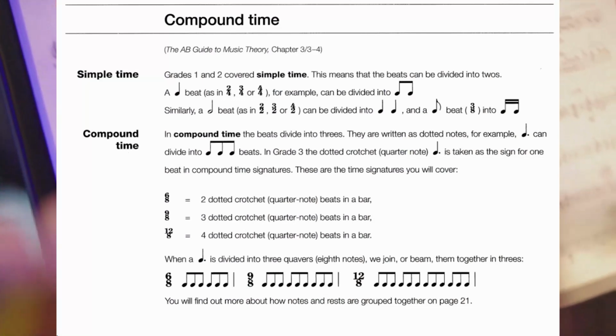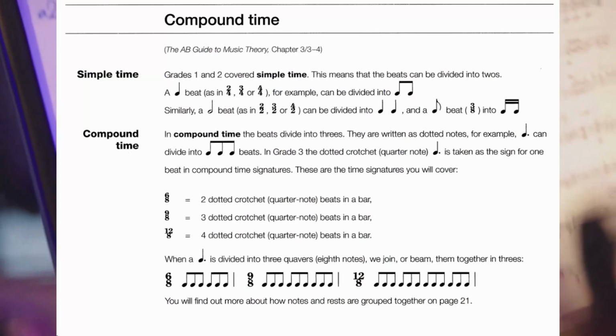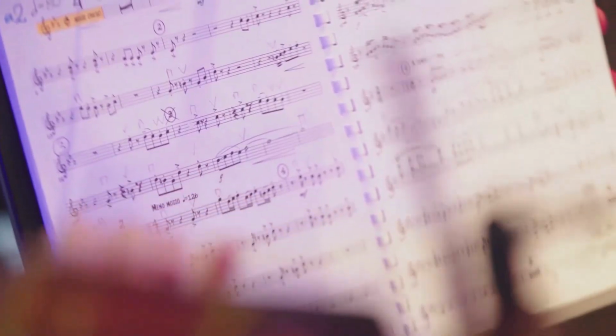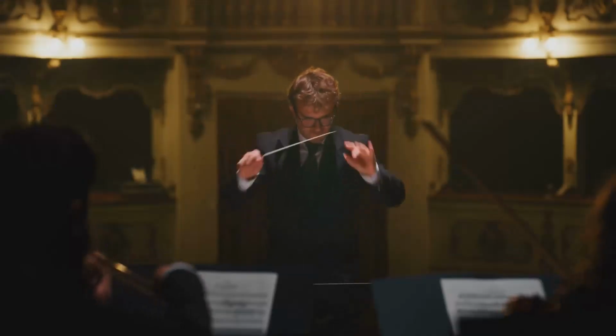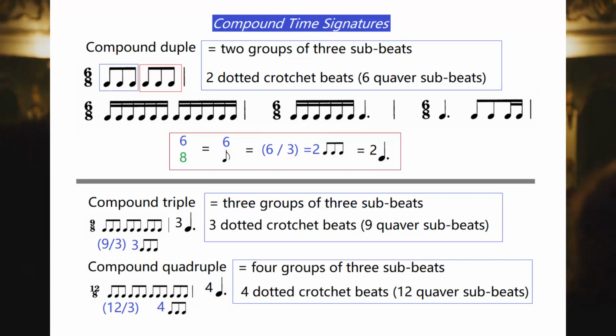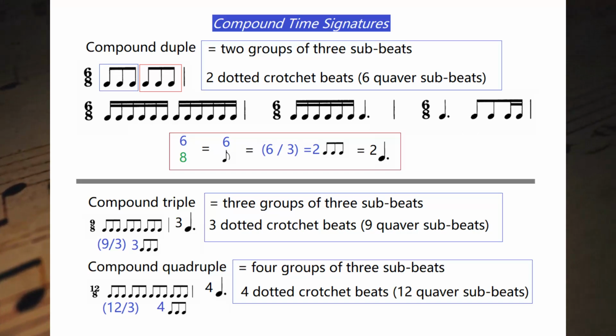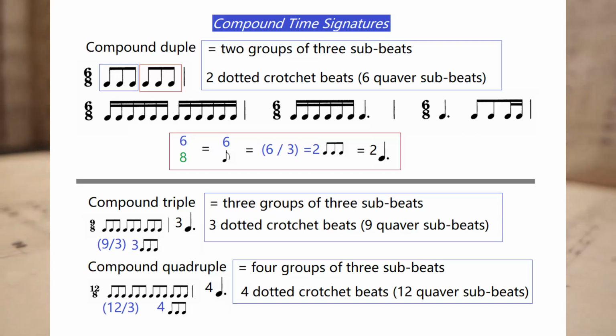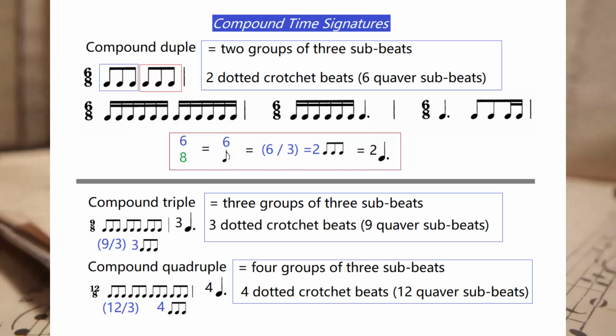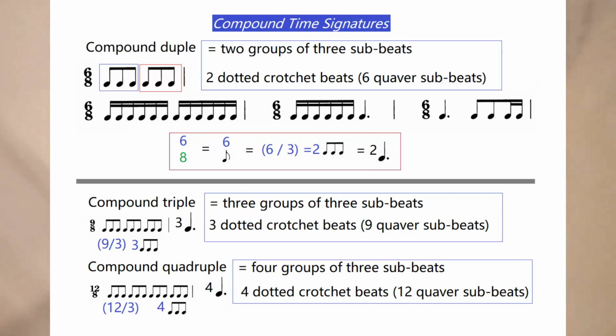Compound time signatures are a bit more complex, like houses with additional rooms. They add a layer of sophistication and variety to the music. They group beats into sets of 3, creating a different rhythmic feel compared to simple time signatures. Examples include 6/8, 9/8, and 12/8. These are often found in genres like jazz, waltz, and classical music. Again, the top number indicates the total beats per bar, while the bottom number signifies that an eighth note, quaver, represents 1 beat. This provides a different rhythmic texture to the music.